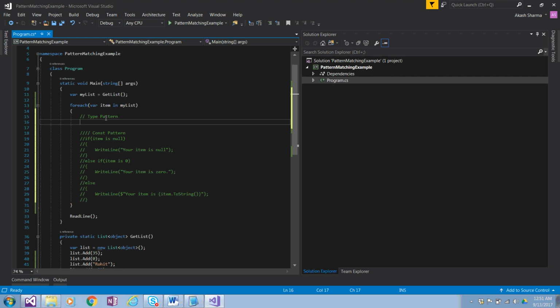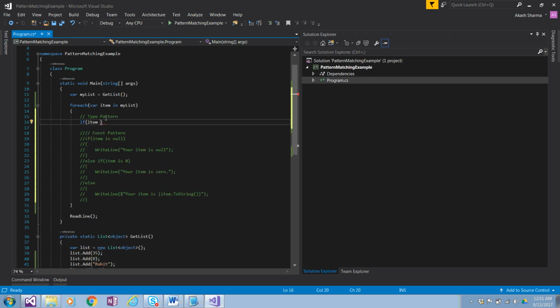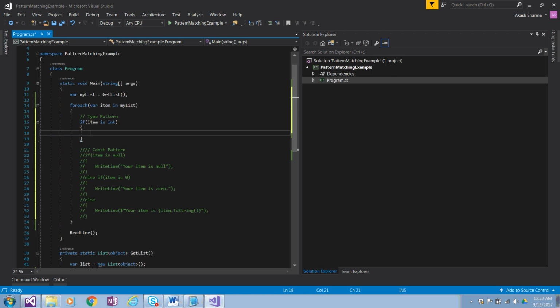So it was earlier supported. In C# 6 we were supposed to write if item is int, then only we want to perform some operation on that item or by using that item.